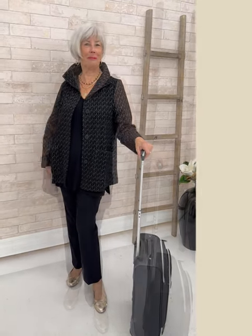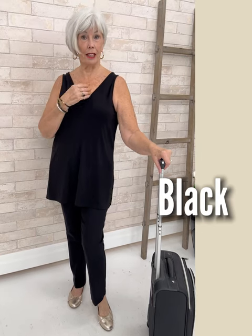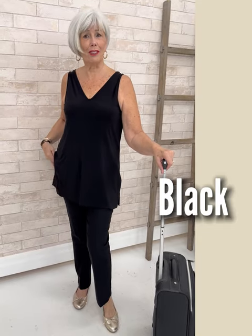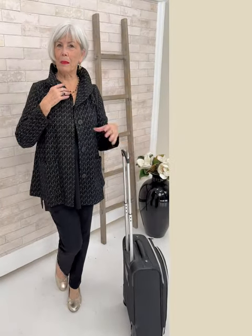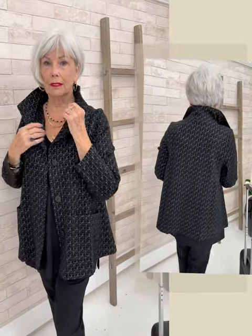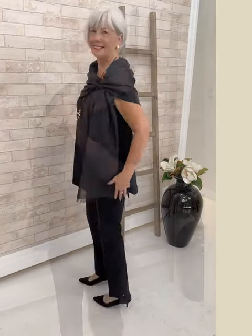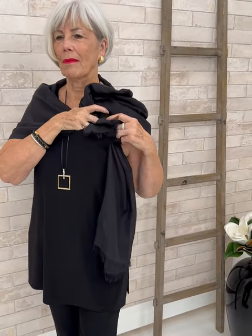So traveling, I really like to keep it simple more or less — I still have to feel put together. So here I am with the v-neck of the reversible tank and the spanner pant, looking good to travel just like this. And this Pontiac jacket is perfect for traveling. So I've reversed the tank for the evening for this look. Here's what I did with this gorgeous shimmering shawl — I took one side and put it through, then did the other side and put it through too.